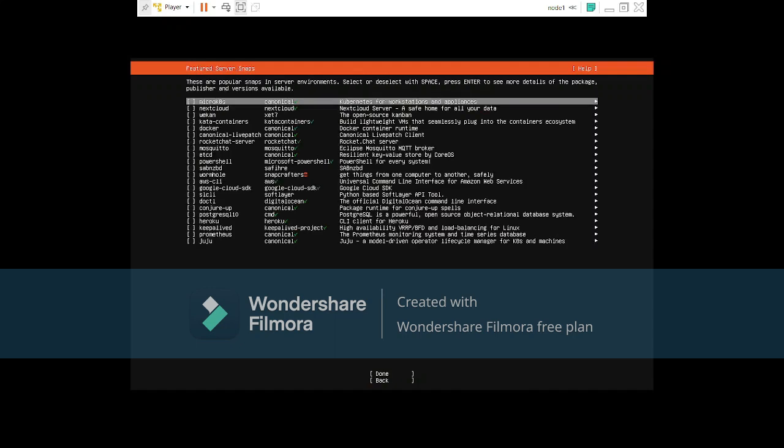Here you will get another option to select these components. When you run an Ubuntu server, you basically host some services, whether it can be Kubernetes, Docker, or any cloud-related clients or servers.